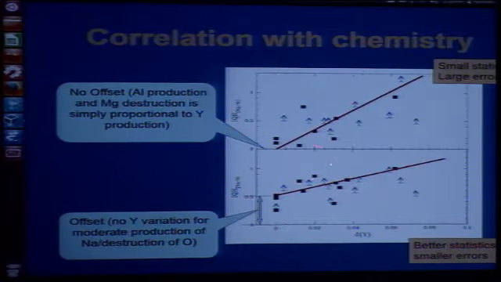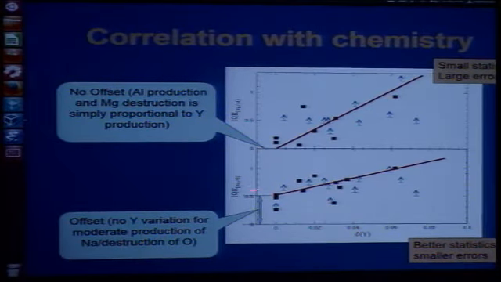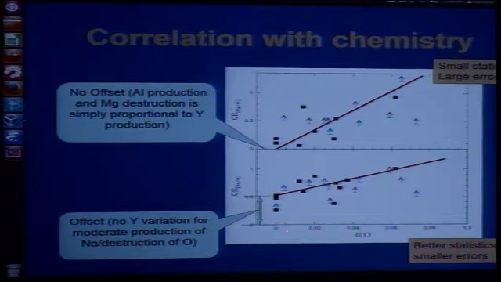And what you observe is that if you use sodium, it seems that there are a number of clusters in which there is some variation in sodium and oxygen, but very small variation in helium. While if you look at the magnesium-aluminum anticorrelation, there is practically no offset in the correlation. You should start from zero here. While here you start from some spread in sodium and oxygen, even without any variation in helium, or minimal variation in helium.